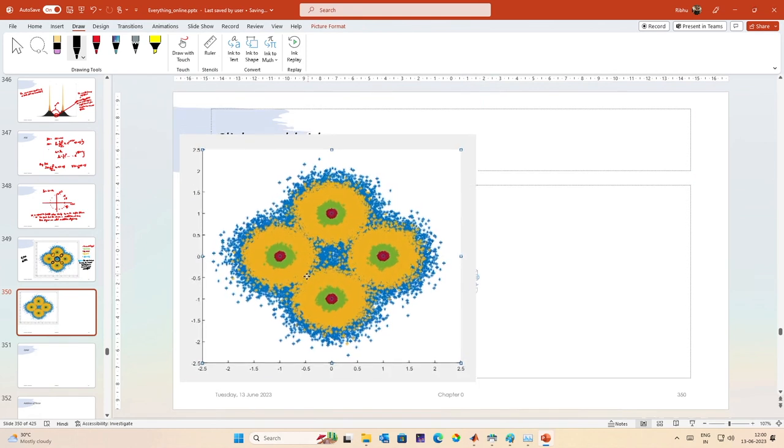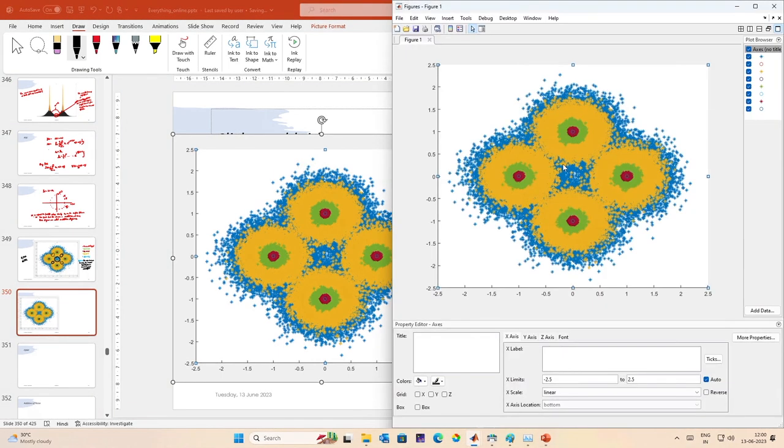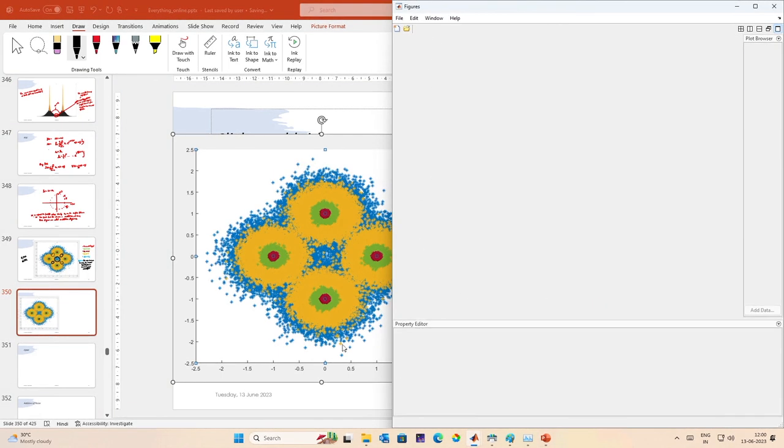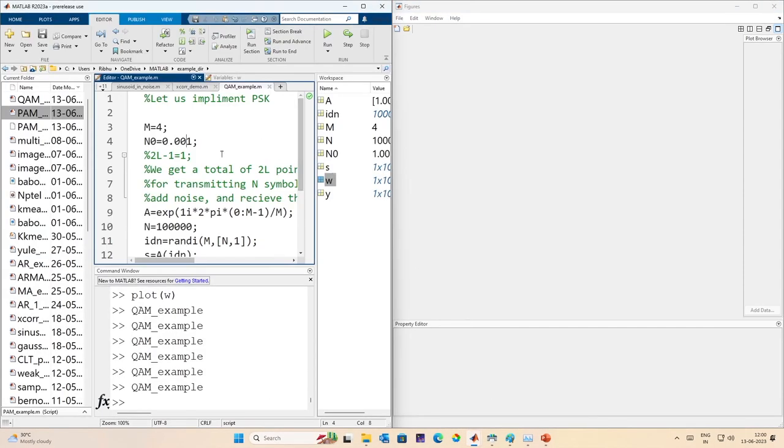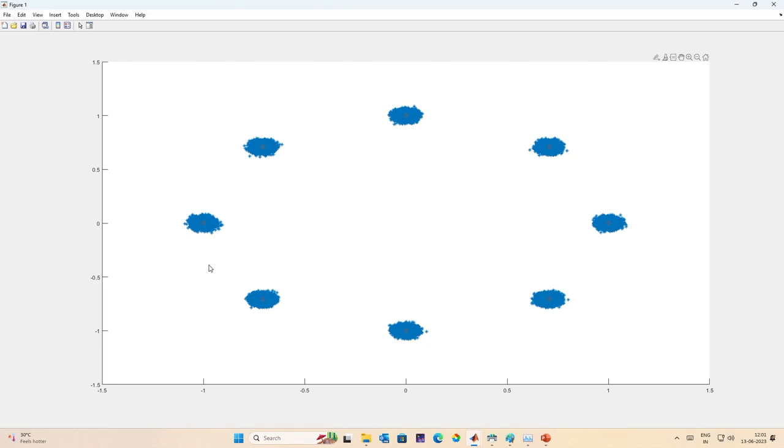So we'll repeat this simulation experiment, but for a different number of constellation points now. Everything else will remain the same. The only thing that we'll do is, instead of m equals 4, we'll use m equals 8, or what is known as an 8PSK. So let us first look at an 8PSK. In 8PSK there are 8 cluster centers, or 8 points being transmitted, each corresponding to a pi by 8 phase shift around the origin.